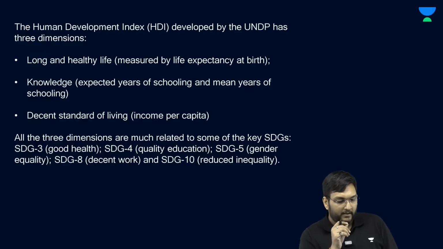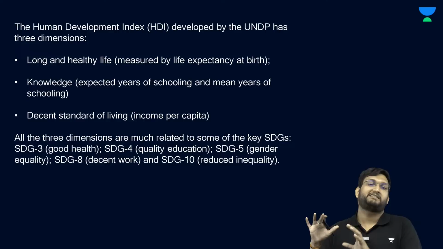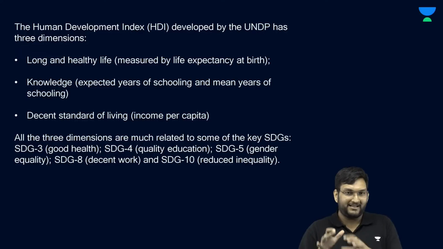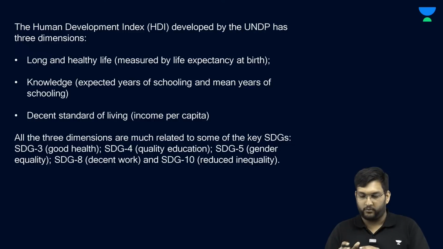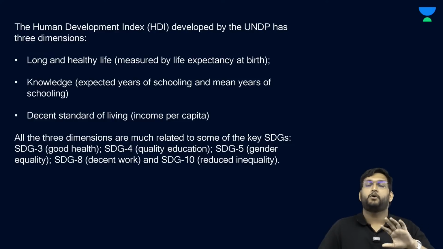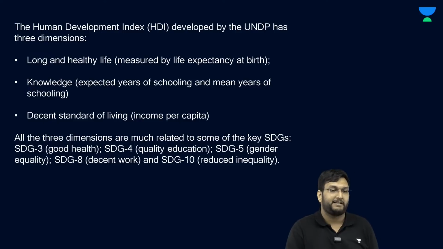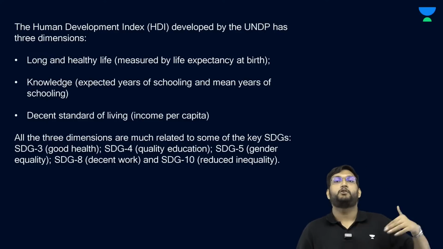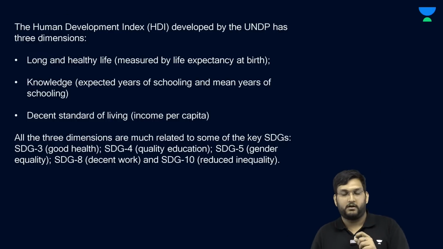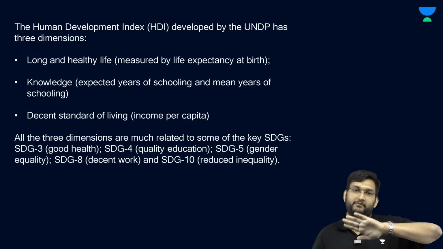0.644. So, in 2019-2020, we were at 0.638. Then it fell to 0.633, and now it has improved to 0.644 in 2022. Now, in this report, the HDR report 2023-2024, the value is again in the same range of 0.644. So therefore, if there's any statement in the examination which says that we have dramatically improved our human development category from medium to something, or we have seen a steady growth or steady improvement in our human development in the past decade or so, the answer to that question or that statement is wrong, because we have stagnated. We have reached a certain number, 0.644 and 0.633. We have now stagnated to that number.